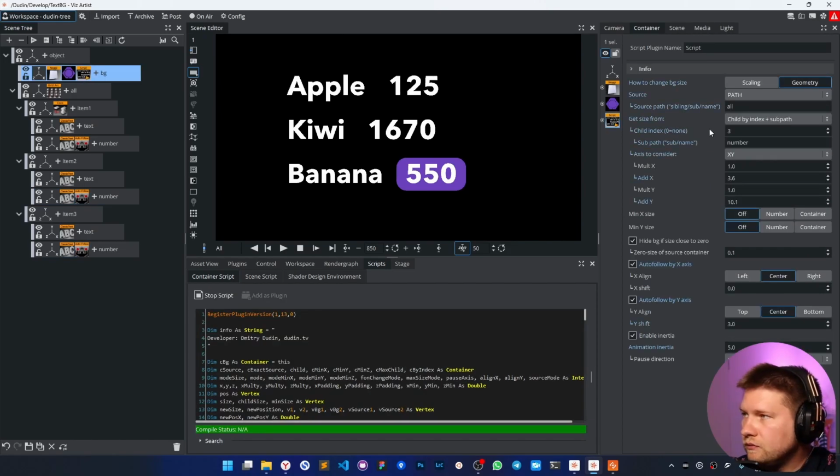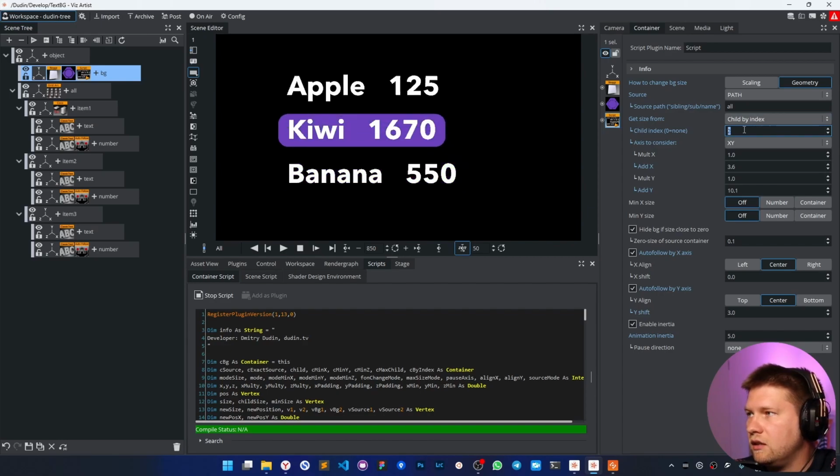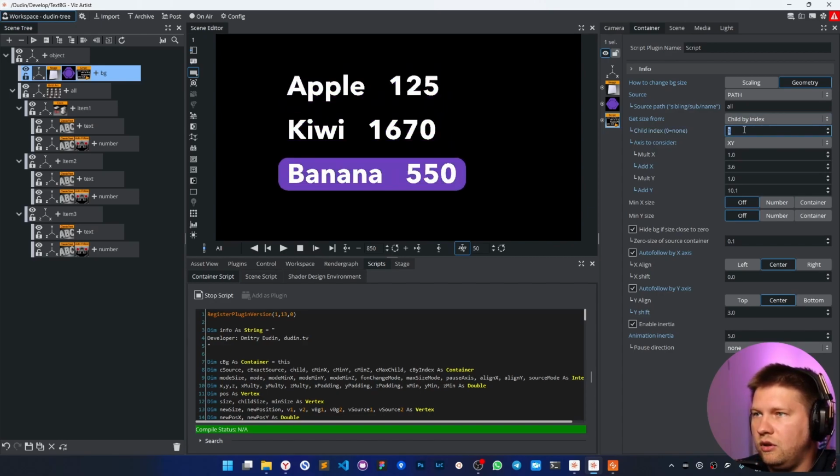So I just put this interesting approach. I'm using here, with no first or next or other, I use specifically path source and define the sibling element, like all. You see this all container, and use a unique way of getting the size, not just from the whole container, but I'm getting a specific child here. You can see several options here. For example, I can take just a child by index and switch between them for the whole children.